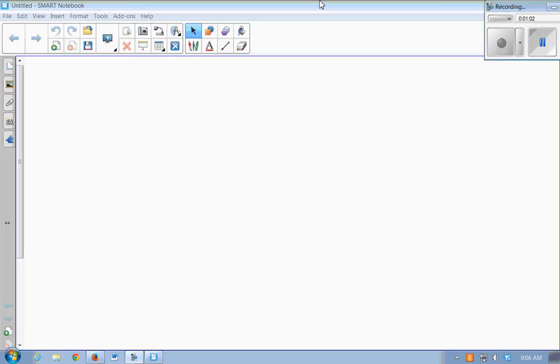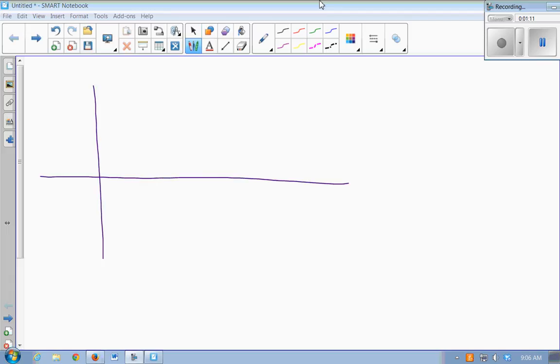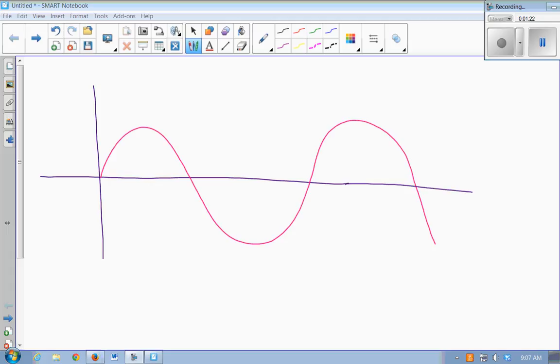Okay, so the characteristics of a periodic function. I draw an example here, just any old periodic function with a wave. The period is the length of one full wave. I always measure it from peak to peak. I think it's the easiest way to pick out the period. How long does it take to get from high point to high point? So this distance is the period of the wave.